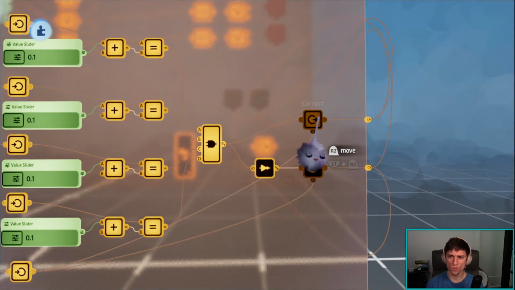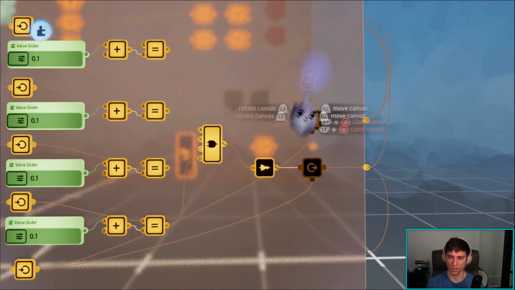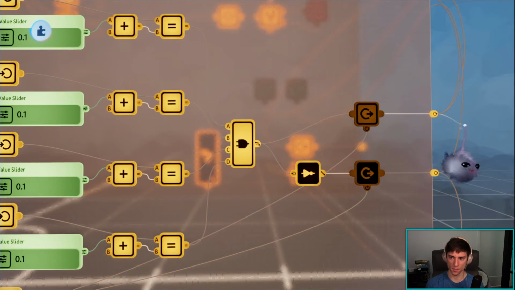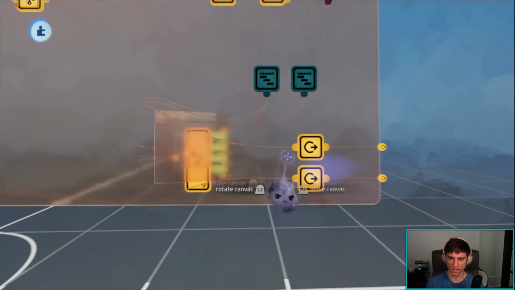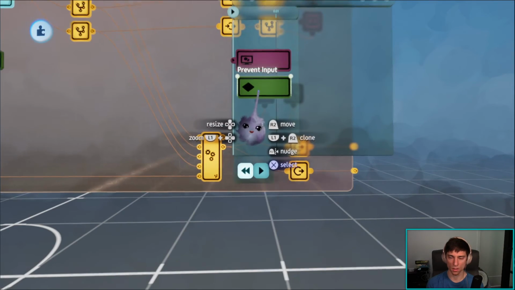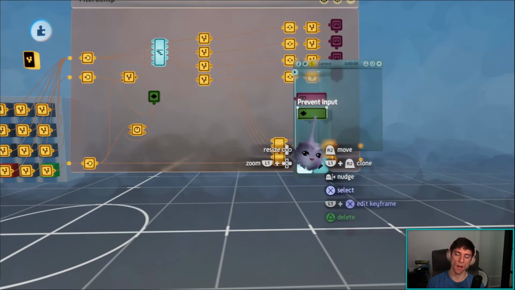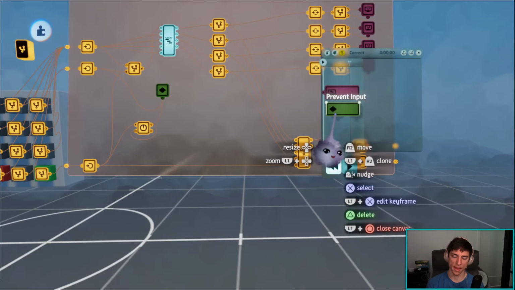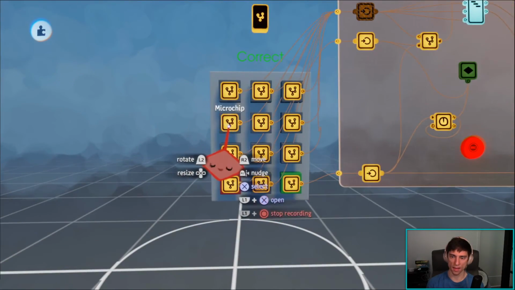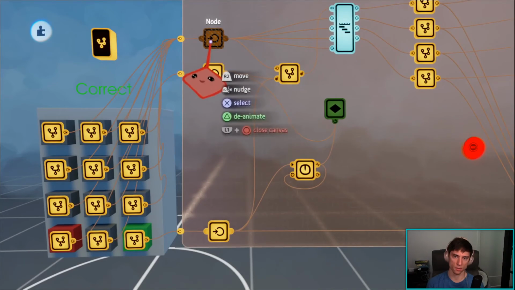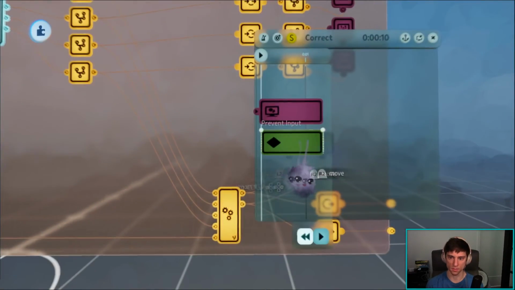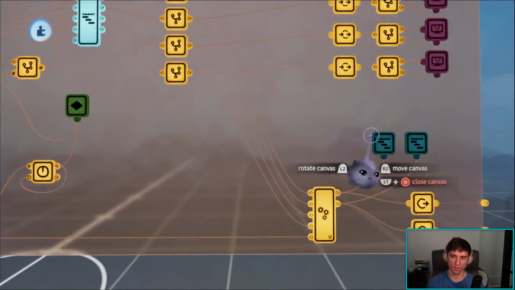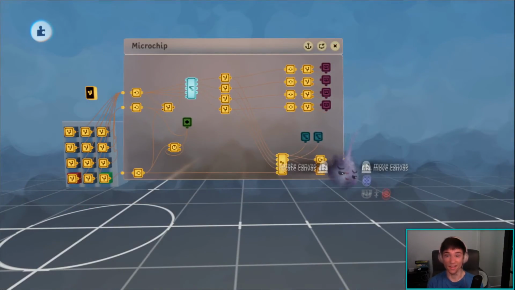Last thing, how do we display correct or incorrect? I mean, when it's correct, right? A value gets pulsed out of here, and when it's incorrect, a value gets pulsed out of here. We literally just play a timeline. Prevent input. Okay, sure. So I have a key. It's displaying the correct text displayer, and I have a keyframe that I believe. Oh yeah, it turns off this node, which stops any inputs from being typed in. Otherwise, you'd be able to type in inputs while the message was being displayed. That's it. That's how it works.